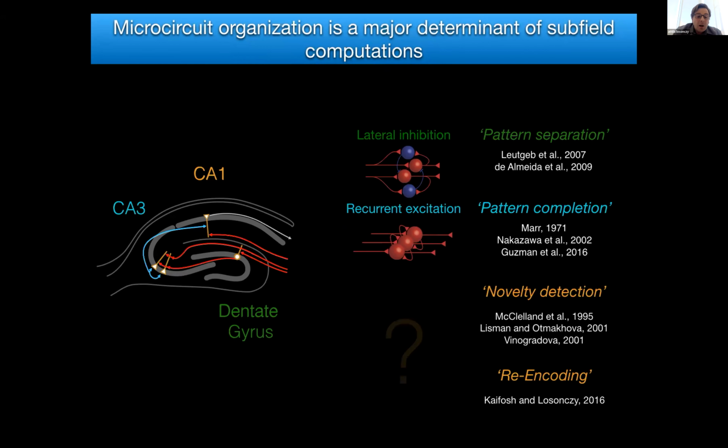But what about the CA1? CA1 is the main output node of the hippocampus and the birthplace of place cells. Not only is the general role of this region in memory processes somewhat less well-defined, but all models of CA1 place cells proposed so far operate under simplified assumptions that recurrent excitatory connectivity in CA1 is low or non-existent, and the microcircuit architecture is dominated almost exclusively by lateral inhibition.